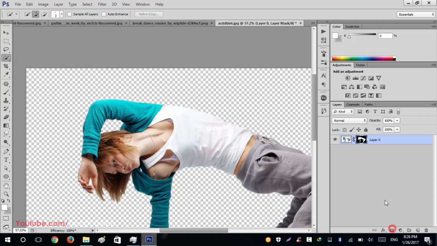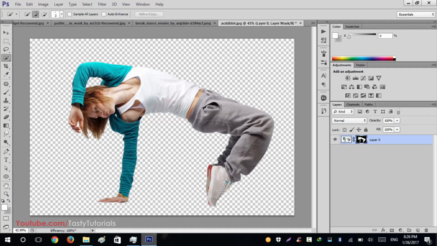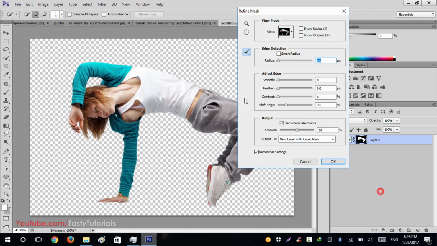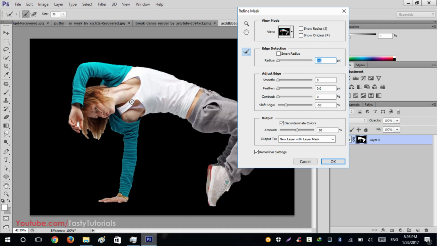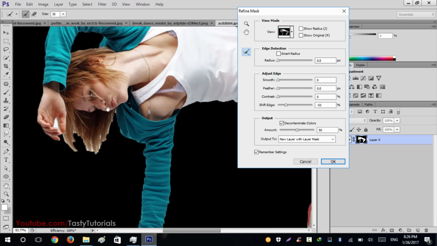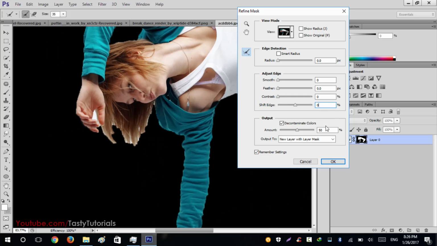We'll simply click and create a layer mask on it because we want to refine these hairs. So right click on this layer mask thumbnail and click on refine mask. It will open up refine edge, or we can say content aware work. Let's zoom in and change the settings to 0 as default. Now simply rotate this brush around your white areas, so it can erase your white area easily. That's great. Okay, pretty much nicely done.